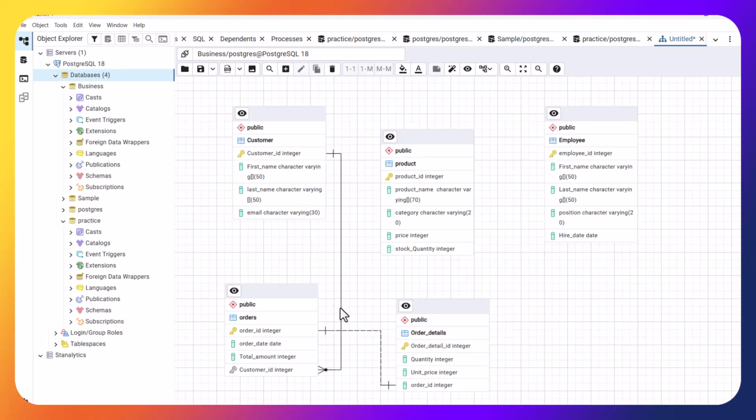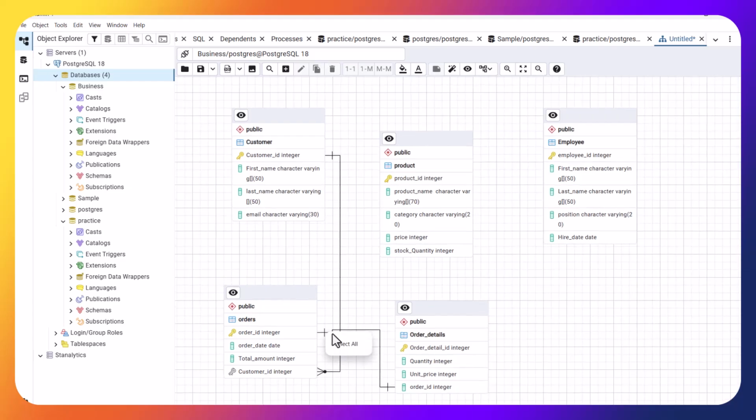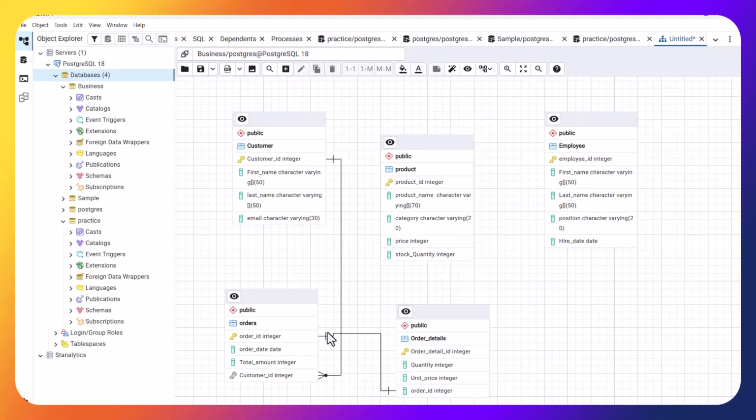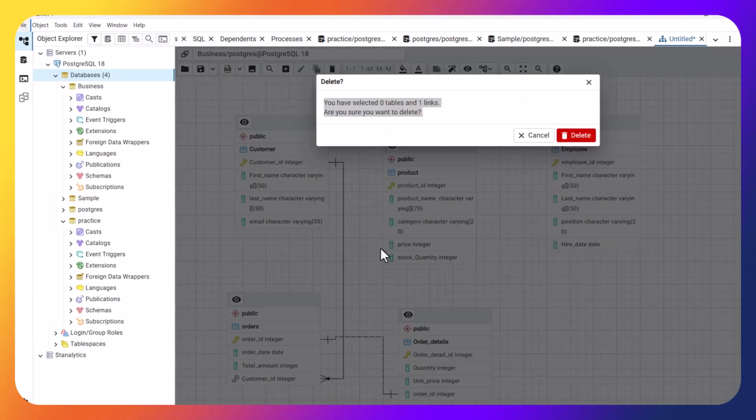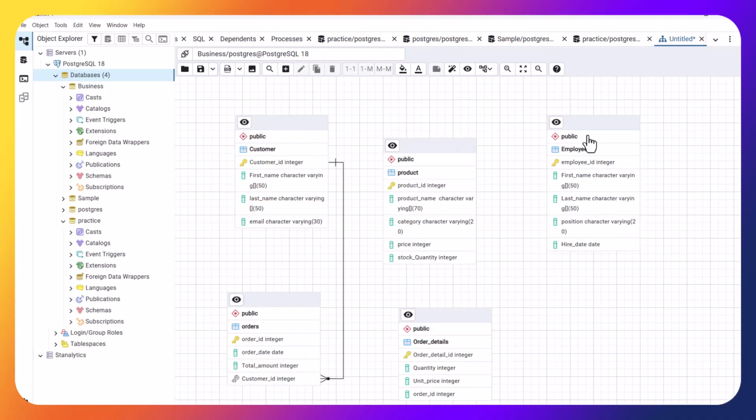I'm trying to back it. It's not backing. Got you, all right, I'm kind of getting it. So you have the order ID referencing the order details.